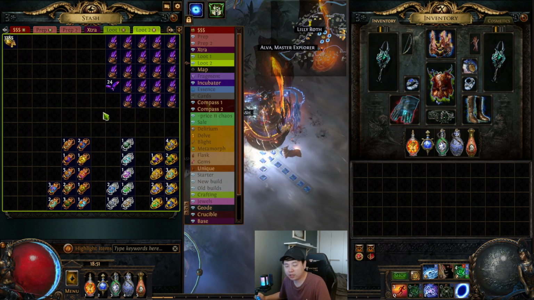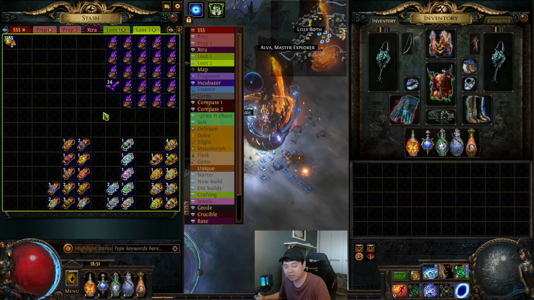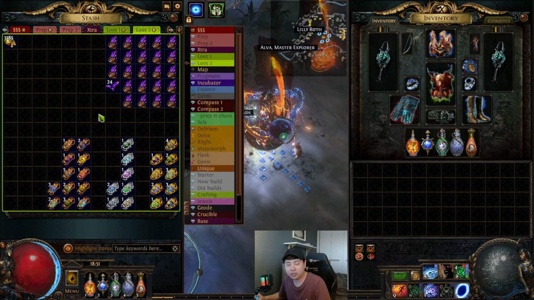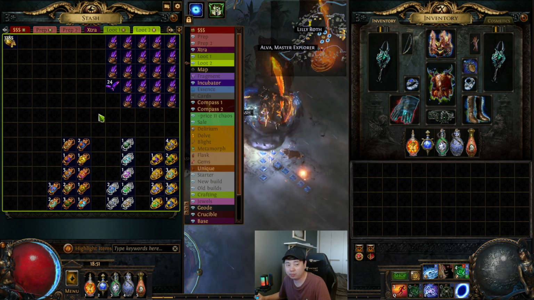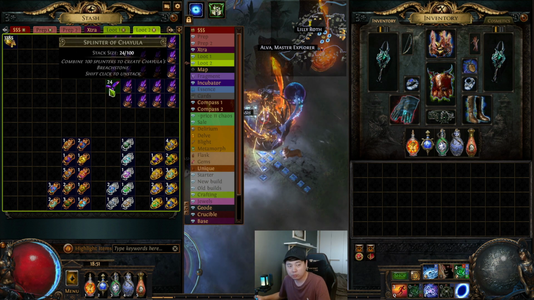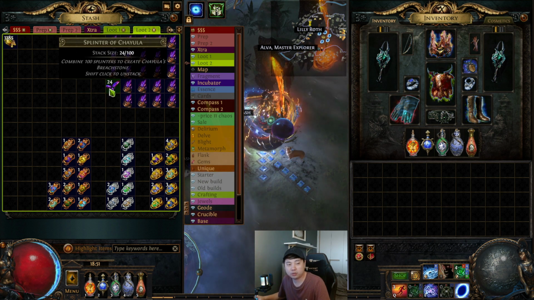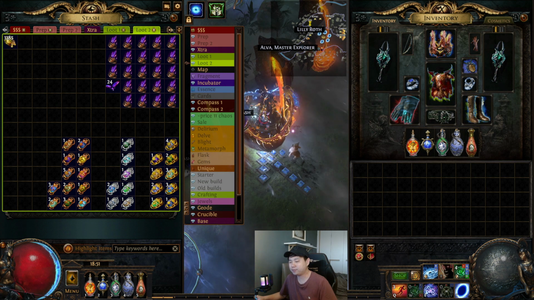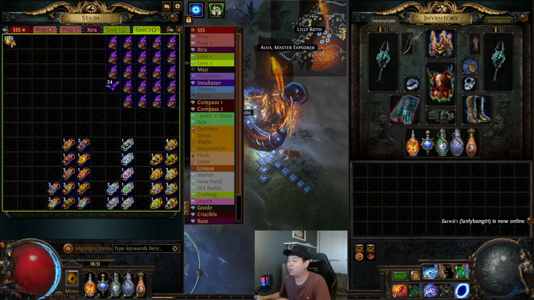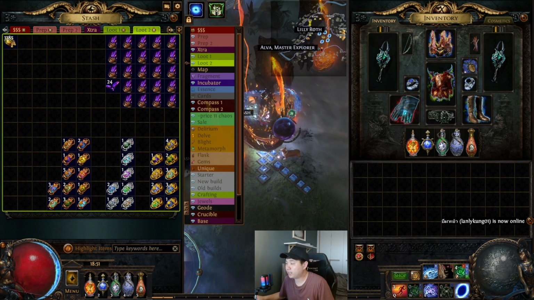I think I could have gotten more, but I actually died like twice during 2 or 3 of the breach openings, and that was a little bit unfortunate. So I could have gotten one more Chayula breachstone, but hey, it's totally fine. And now I'm going to share with you the overall profit that I have counted.